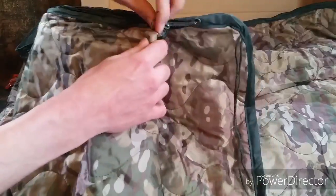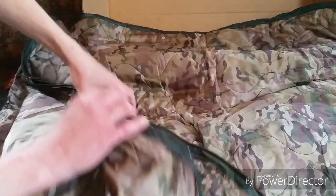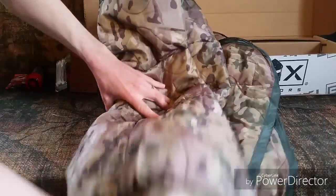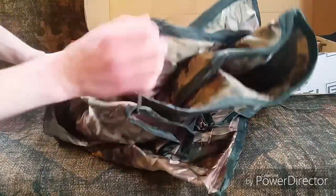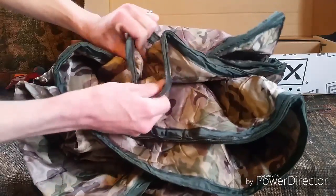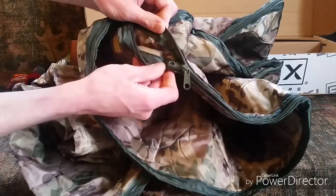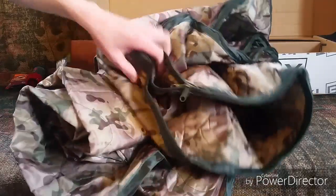So this all will probably not fit in the camera angle, so I'll do another shot inside of the full Bubby. But it definitely is like a sleeping bag. Got zippers, unzips all the way. Looks fairly long, takes up my whole table and keeps going, so when I get in the house, we will check it out. I have more space and see how big the Bubby is. But it feels nice, feels decent, thick, weather resistant. Zippers feel like a nice coat zipper maybe, not much thicker, nice tent zipper.